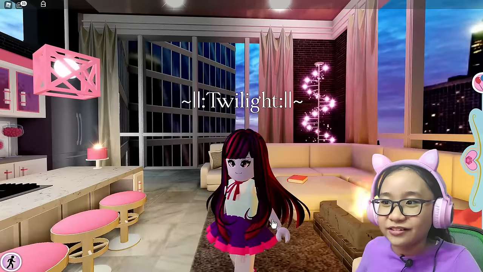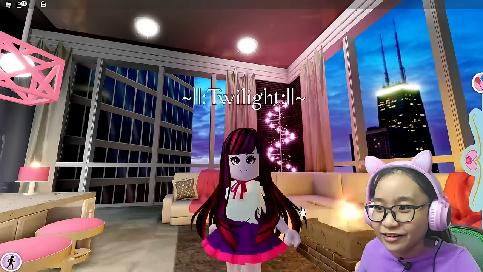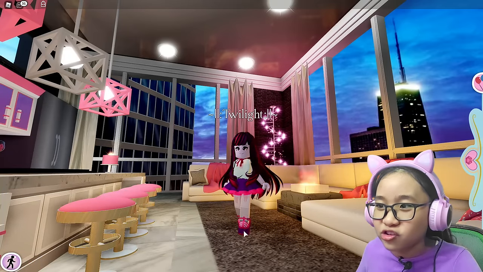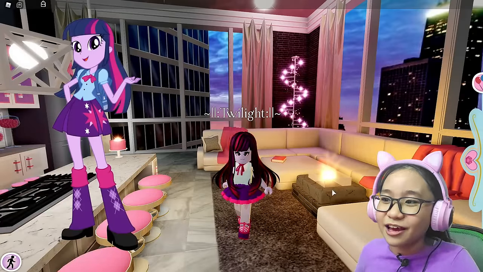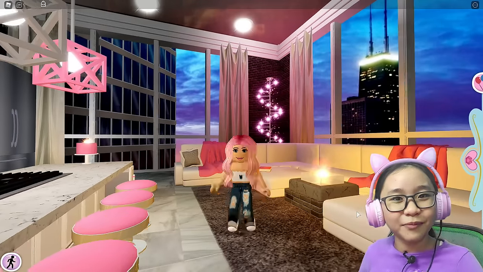Okay, so she's got the hair, these purple eyes with this cute smile, this cute outfit, her purple skin, and these cute shoes. So what do you guys think of Twilight Sparkle? Did I do a great job? I think I did, because I am in love with how this turns out, except for the outfit. Okay, so I set my character.